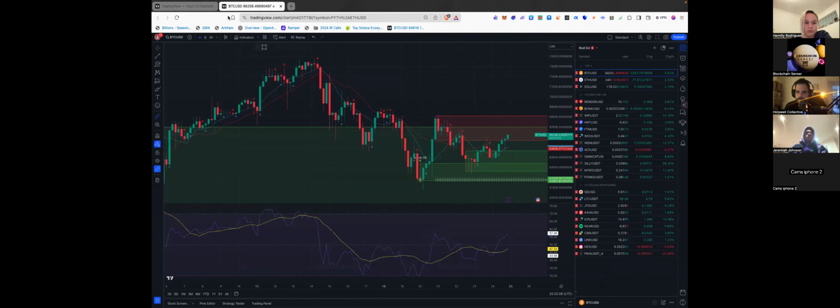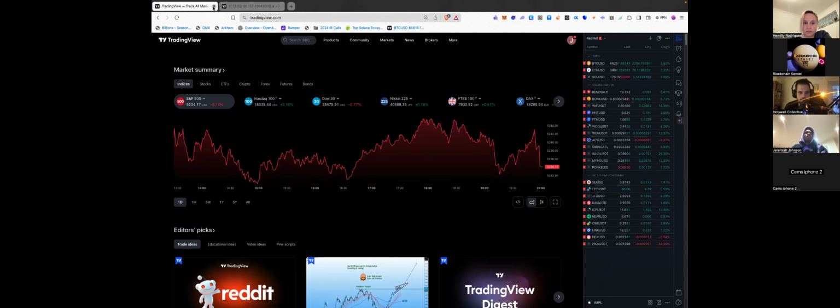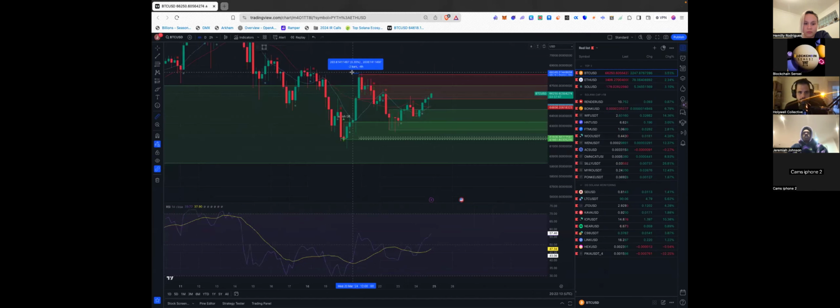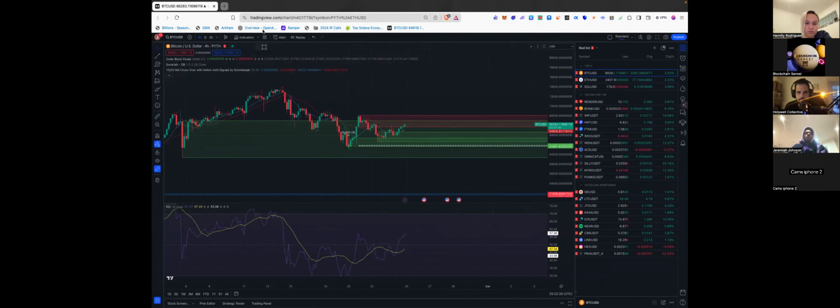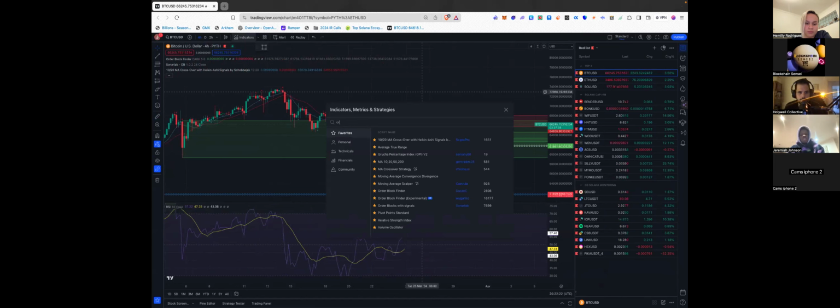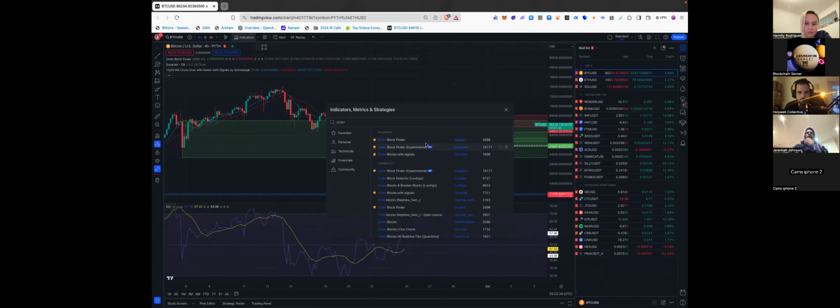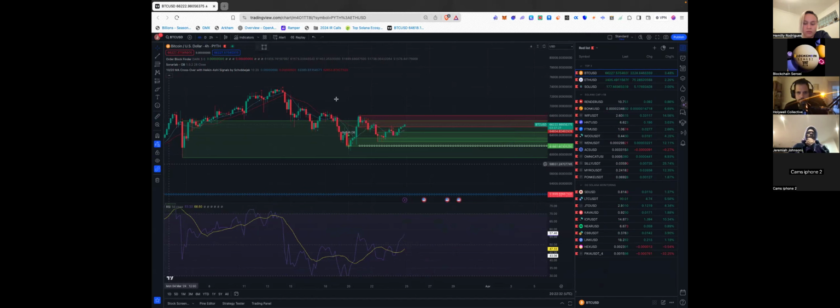Boom, like so. Cool, so first thing I want to do is show you guys a couple of technical indicators I discovered recently that have been helping me with different kinds of trading. The first one is called Order Block Finder. Let's go on to indicators. Order Block Finder, this experimental one by Wu Gam Lo is interesting, and this one with signals by Sonar Labs. So, what is an order block exactly? Let's get rid of some of these indicators here.